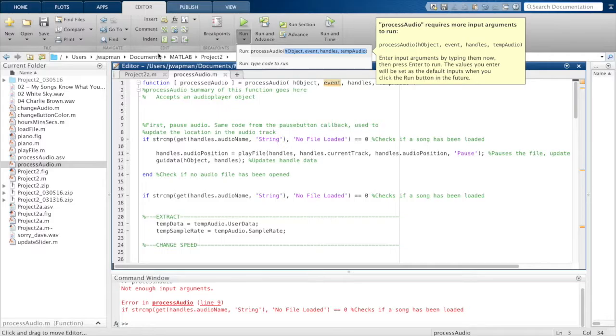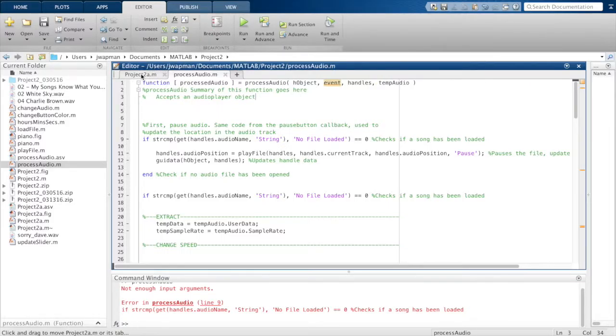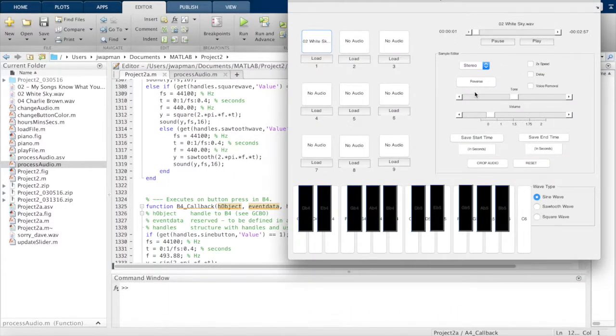To show the different effects, first, here's reverse. There's also 2 times the speed, delay, some voice removal.